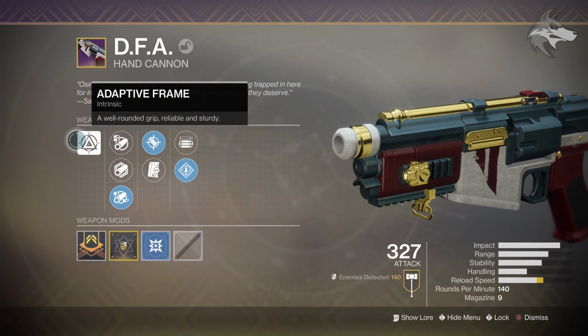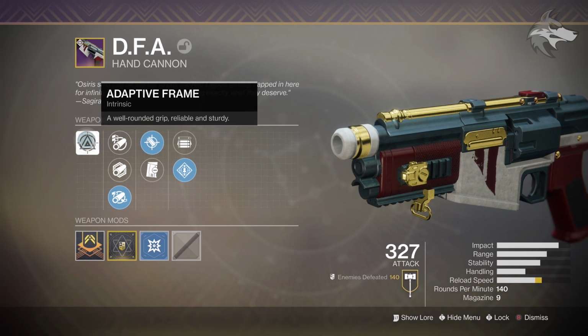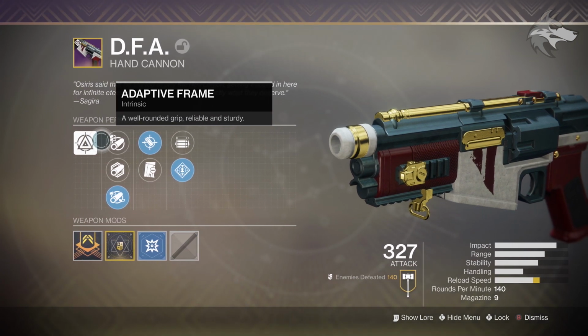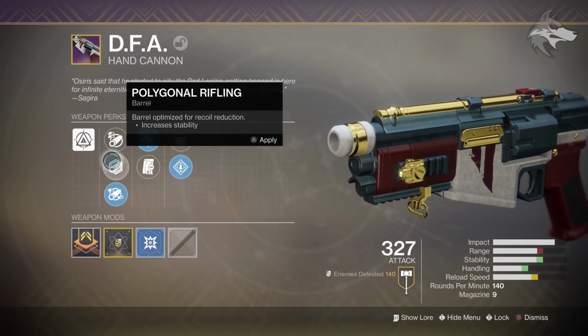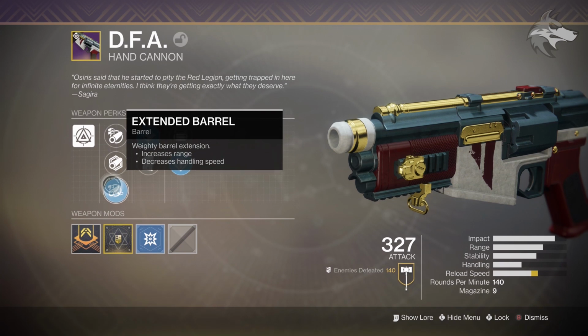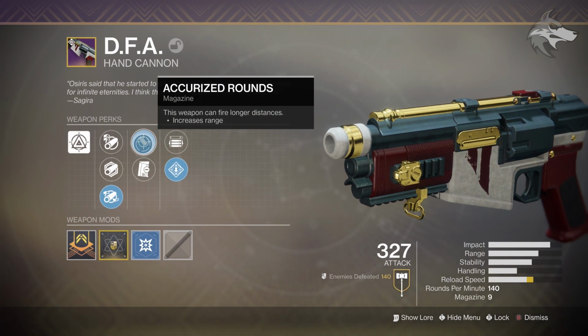So first up, it is an adaptive frame hand cannon. That's 84 impact and it fires at 140 rounds per minute. So it's like the Better Devils, even the Old Fashioned. Definitely a very solid archetype. We do have barrel options, so we've got arrowhead brake, we have polygonal rifling, and then extended barrel. I'll talk more about those options in a moment, but we do have accurized rounds, which increases range.